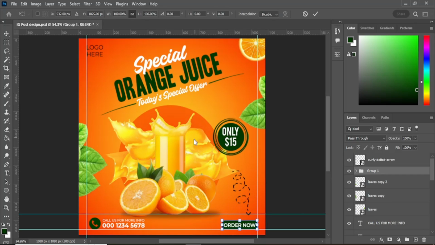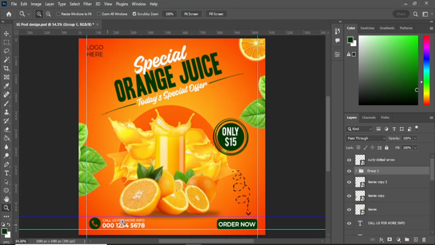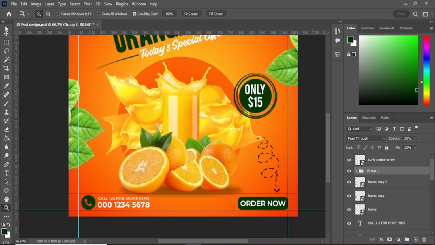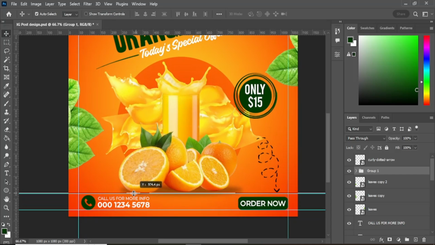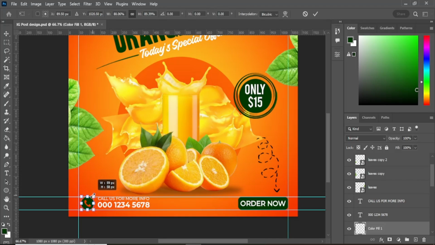Let us Ctrl T and let us increase the size a little bit. So making sure they are of the same height, use your ruler as a guideline. Free transform and that's it.